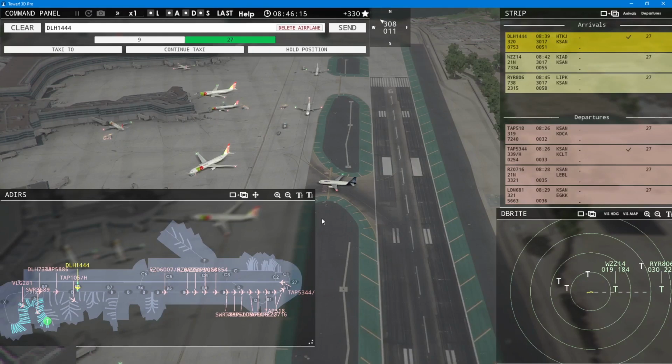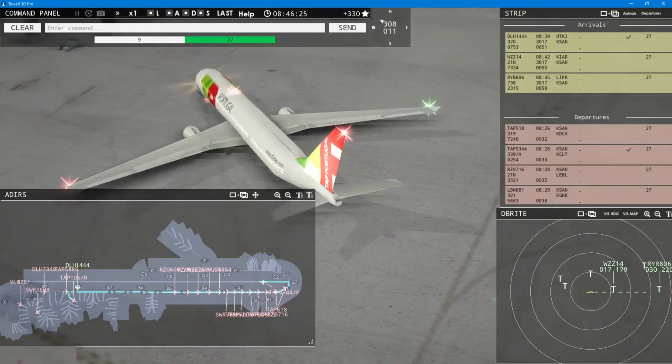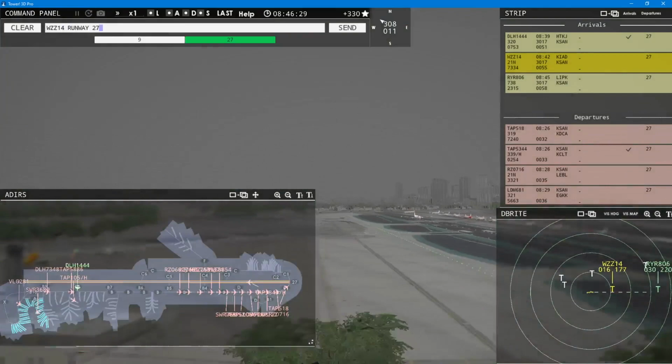Yes. Good boy. Air Portugal 105 heavy, pushback approved, expect runway 27. Tower, 27 pushback approved. Air Portugal 105 heavy. Wizz Air 14, runway 27 clear to land, wind is 308 at 11 knots. Runway 27 clear to land, Wizz Air 14.